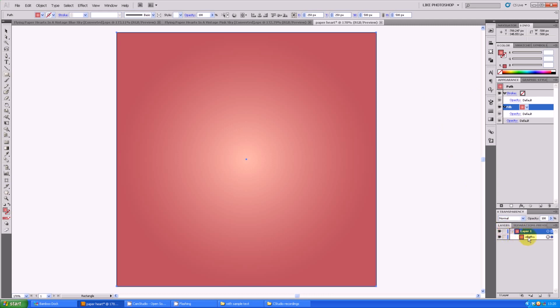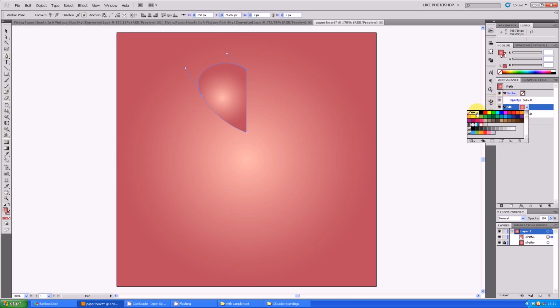In the layers panel, I'll twirl out layer 1, and I can see the shape I just made. I'll lock that so I don't move it or drag it around by accident. And next we're going to draw a paper heart with the pen tool. So I'll grab the pen tool. I'm going to make use of this smart guide that appears when I hover over the center of the artboard. I'm going to click and drag out just to place an anchor point and pull out the handles. So click, drag, release, click, drag, release. The third anchor point, I'd like it to line up with the first one, so the smart guides are going to come in useful. Click and close the shape by clicking on the first point we made.